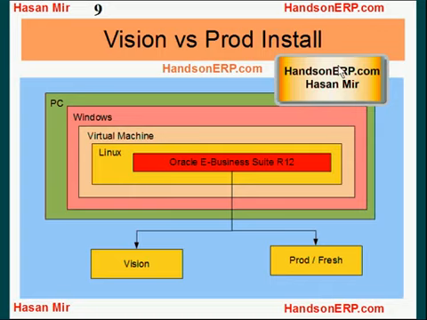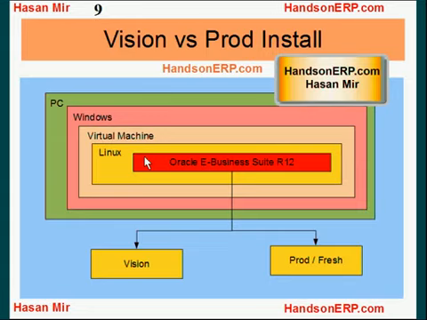Second, there are a few things in Oracle that can only be created once, and you need to learn how to create that. If you do a Vision installation, those entities will already be there in the system. For example, in Oracle Assets, some of the flex fields can only be created once, and that's the flex field you will be using with Oracle Assets, no matter how many asset books you create. And in Vision installation, you will have a problem when you come to that point, because you want to create everything from scratch. In production installation, you can easily do that. And since we are on a virtual machine, you can roll back and you can restart if you like.